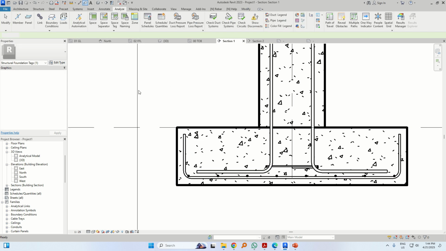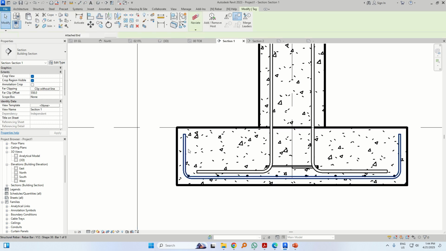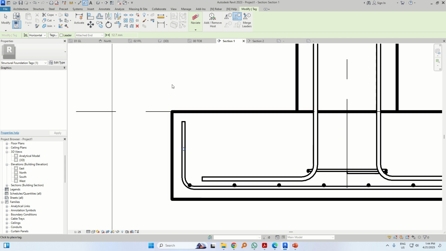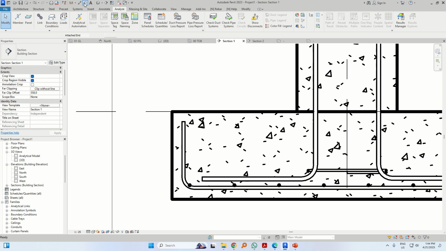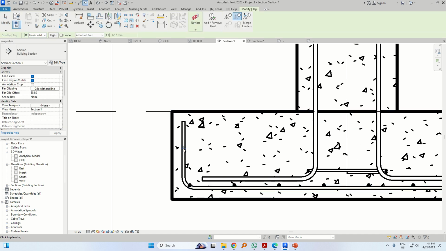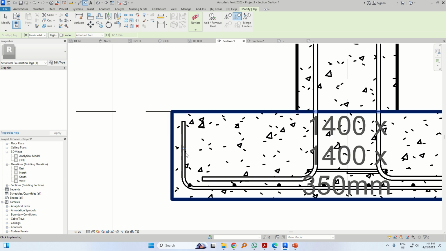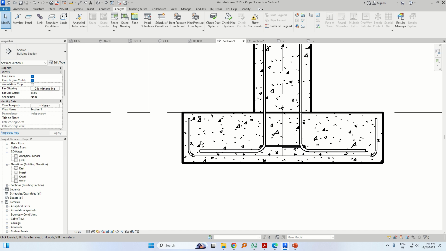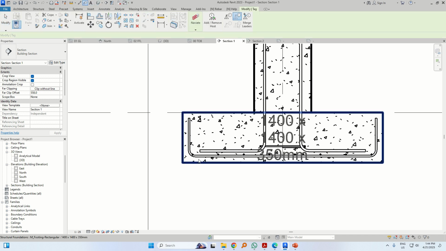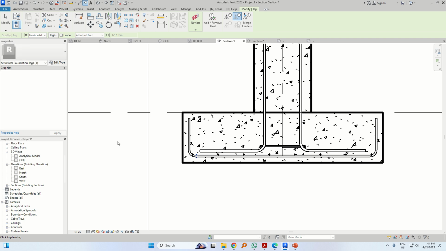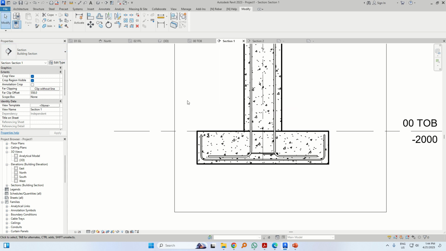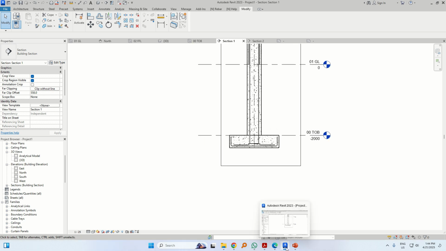Let me escape a couple of times. I'm going to click on the tag here. I'm going to click on this rebar that I want to name. We click on tag. We go to the rebar itself. Let's see. We're having some kind of problem. I don't know what's happening. Okay, click here. We click on the rebar like that. Now we just have to add the rebar. Like this.